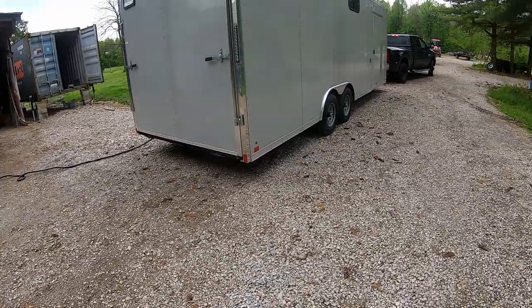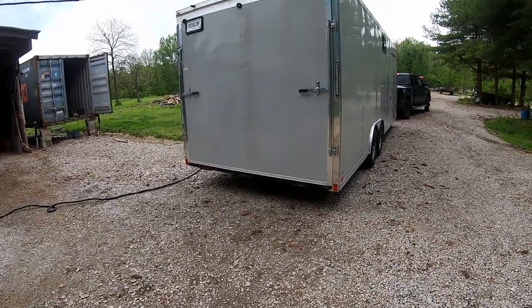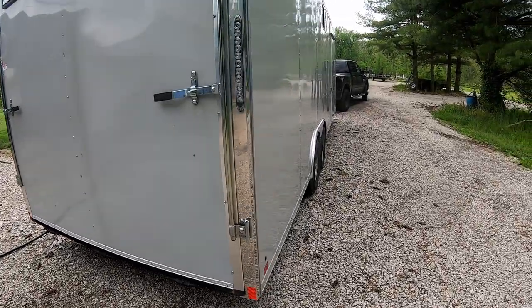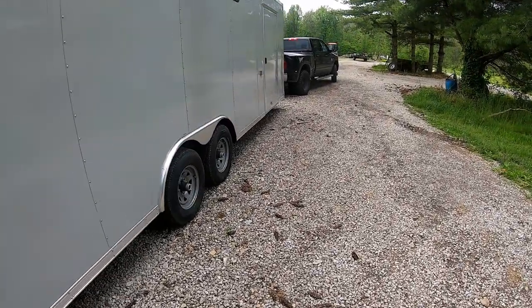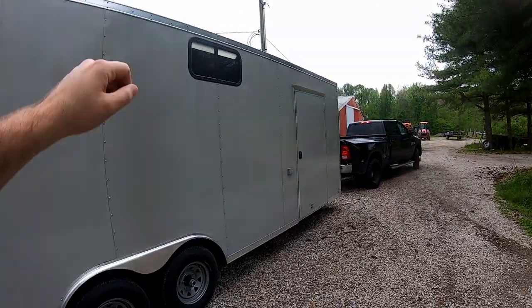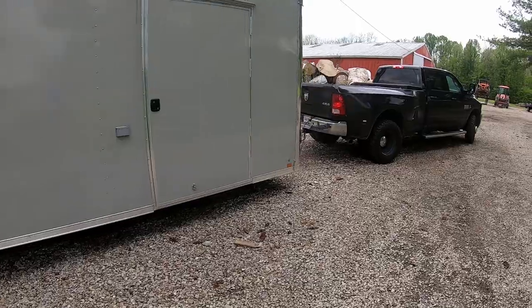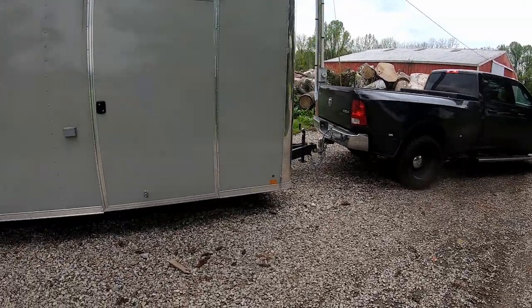So it's as wide as it can be, 102 inches. Got the LED lights, upgraded 5,200 pound axles. Have a window on each side. Got outlets on the outside, all LED all the way around.